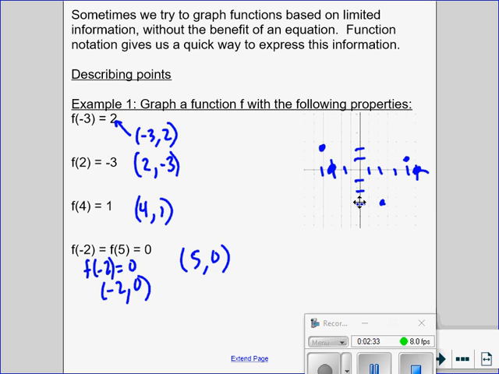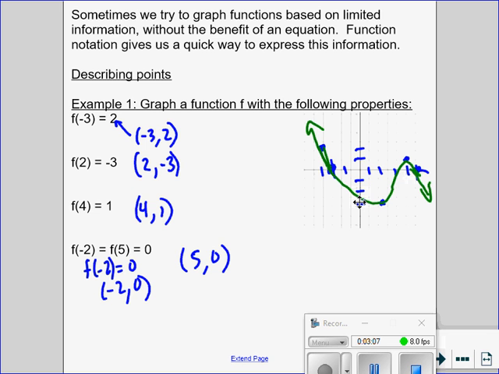I can draw straight lines if I want to, or I can draw curves. Most likely a function is going to have curves just because that's kind of how we generally draw functions. So I'm going from left to right, from there to there. Then the next point I have to hit is that point over there, and then this point, and then this point. And I have to be going between left and right. I can't go right and then go left again. And then to the right of that, maybe it goes down, it could go up, it doesn't really say. That one could be going up. But I need something going left and right on that function. All right, so there's one possible answer.